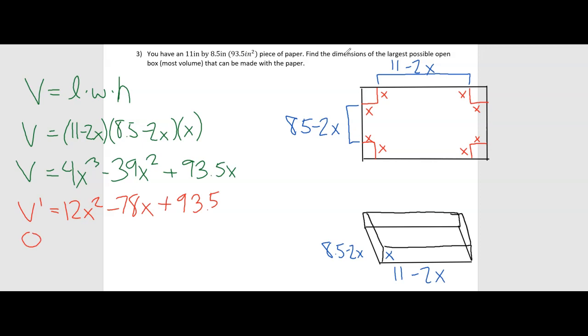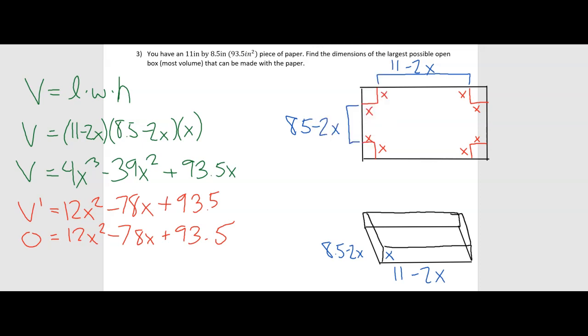We don't have to check to see where this is undefined, because it's never going to be undefined. It's a polynomial. So we know it's not going to be undefined. We only need to check to see where the derivative equals 0. And then we can look at those points, look at those x values, and see whether the function goes from positive to negative at them. This is certainly not one you're going to try to factor. This would be a calculator problem. So you can just substitute this into y1 and see where the graph crosses the x-axis.